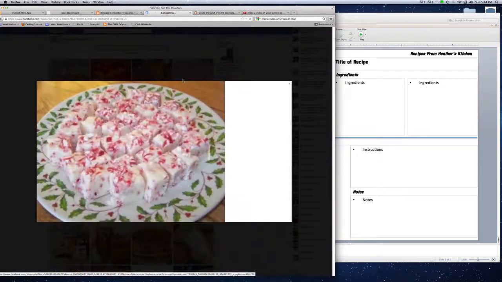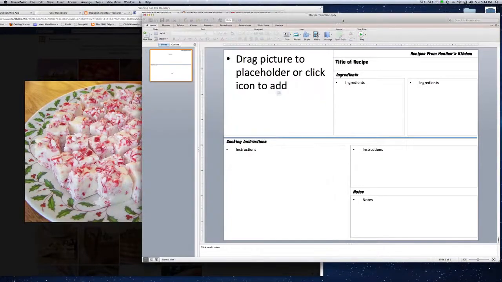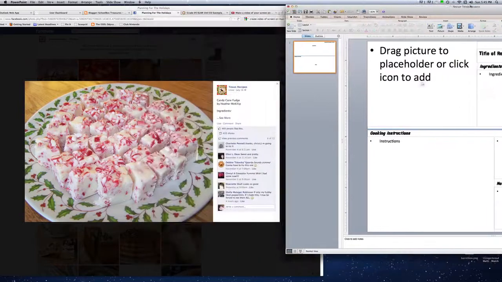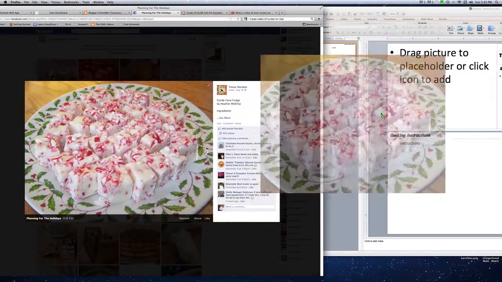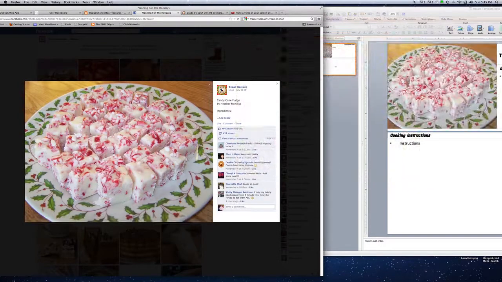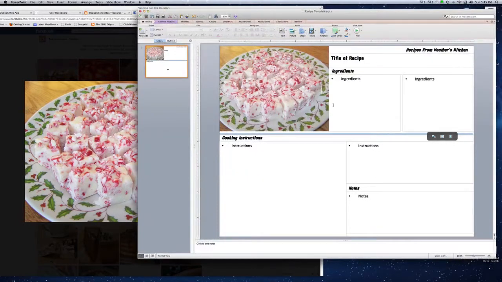Let's say that you really liked this recipe and you wanted to put it over in here. Let me move this over a little bit. You can click on this picture, drag it over here, and ta-da! It shows up in the picture.